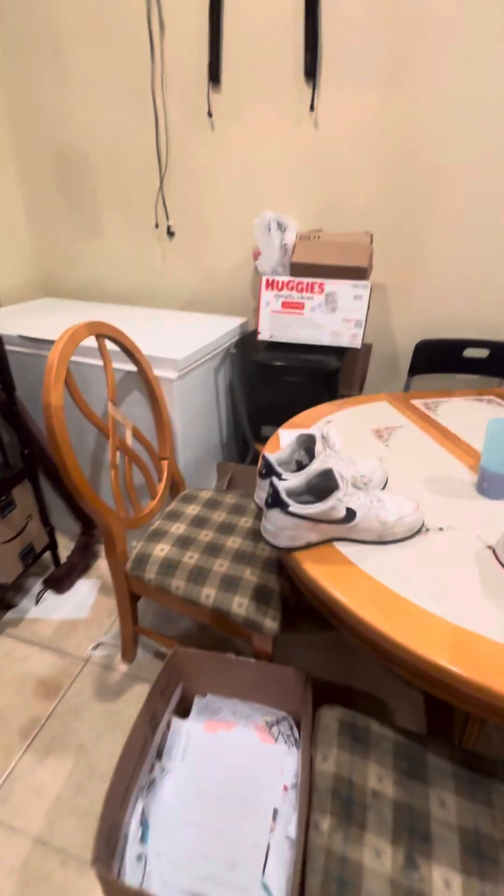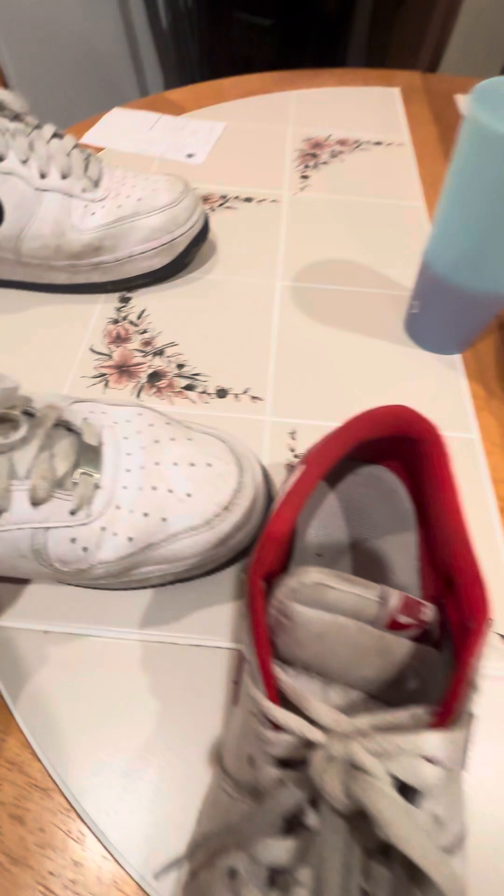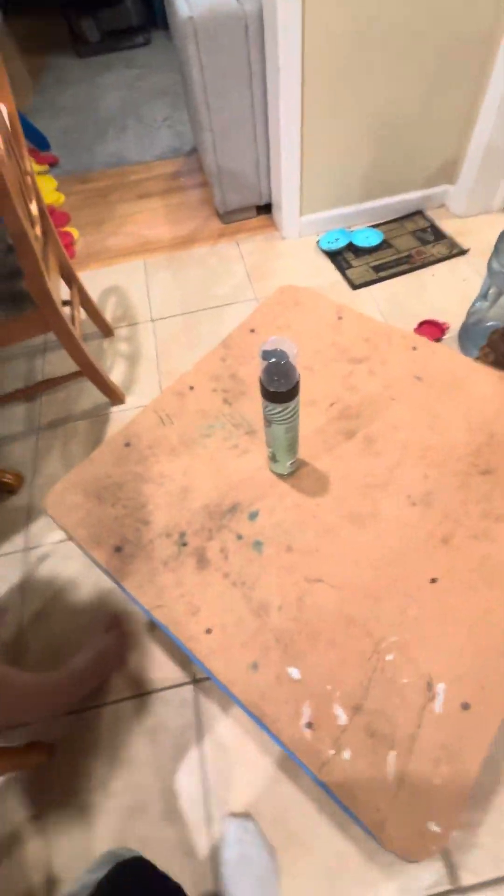What is up guys, today we're going to be cleaning — I'm going to be cleaning one of my shoes because I want to see the before and after. I'll take some photos for that. We're going to be testing if Shoelada can really clean. We got the fire deal, and we're going to be testing the white touch-up too, because right here you can see those aren't super good. So here we are today testing it.